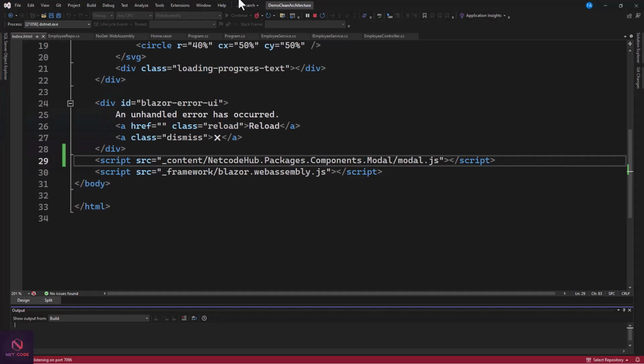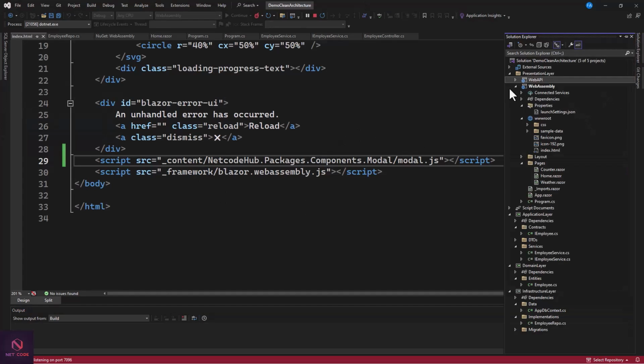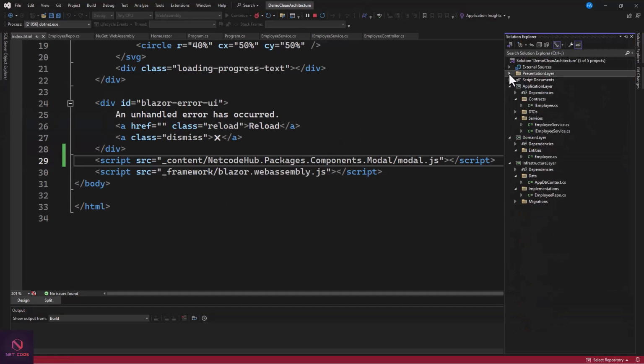So in your solution, you're going to have only 4 projects. Is it 4 or 5? 1, 2, 3, 4 projects. Okay, so you're going to have 4 projects, but within the presentation layer, you can also have multiple projects in here.